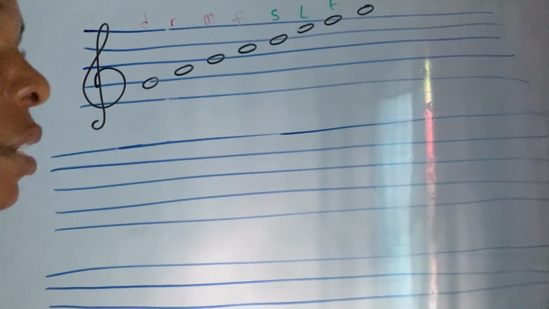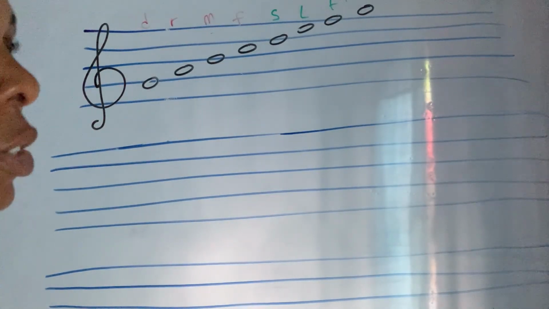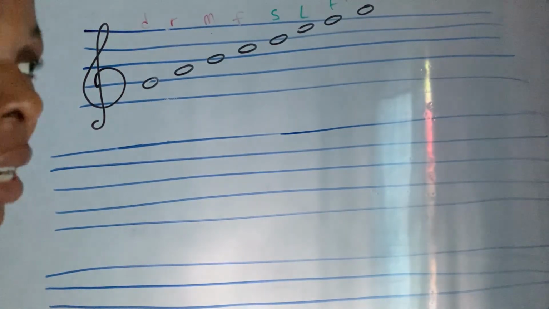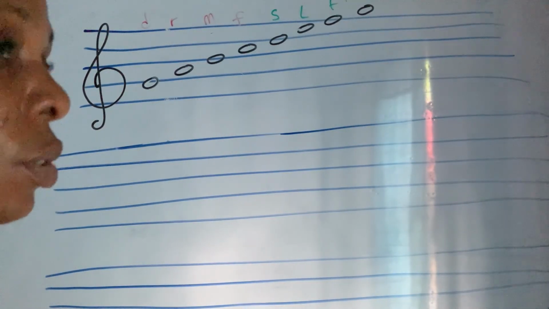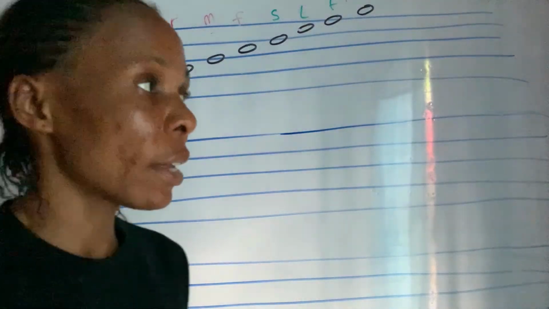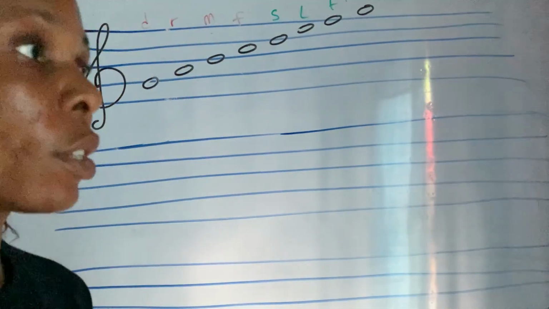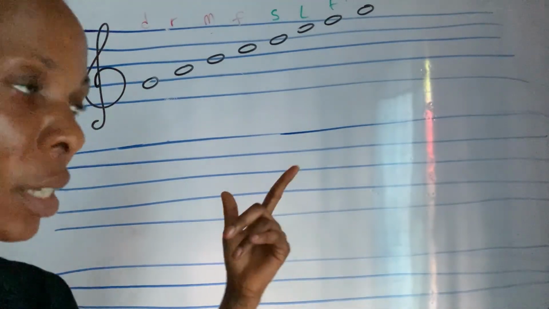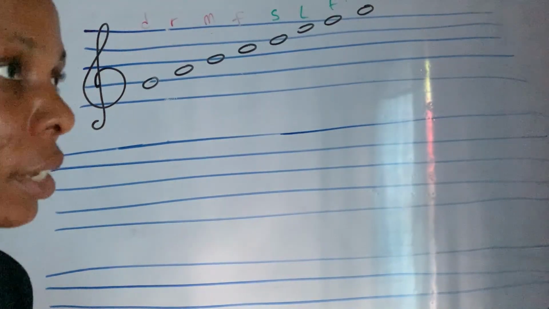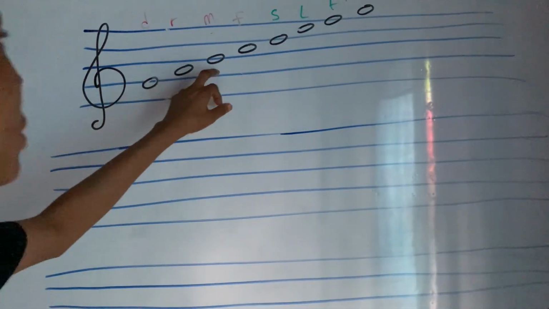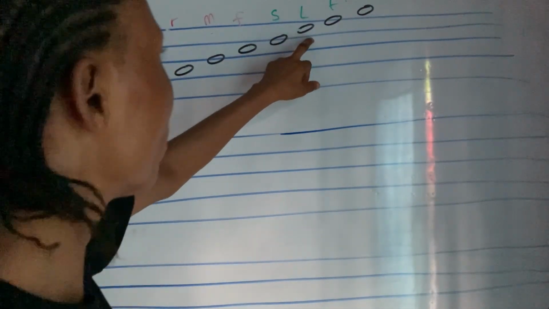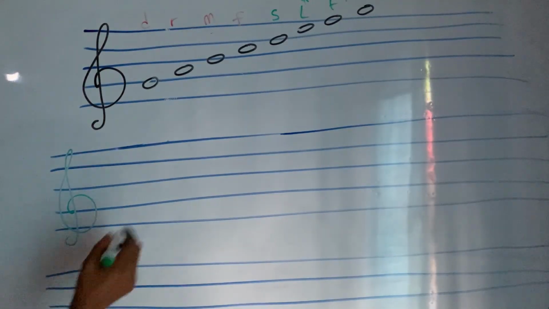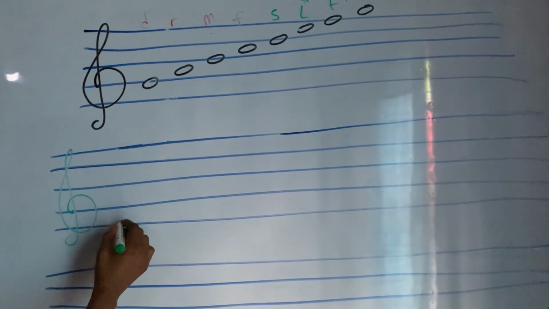The answer is E minor. The 6th degree now becomes the tonic. But I don't always like using that because I don't want to confuse you. But if you're finding a relative minor from a major key, you count 6. The 6th degree now becomes the tonic on a minor key. Okay, so G, A, B, C, D, E. So this becomes the tonic in the minor key. Okay, E. So I'll use this E.